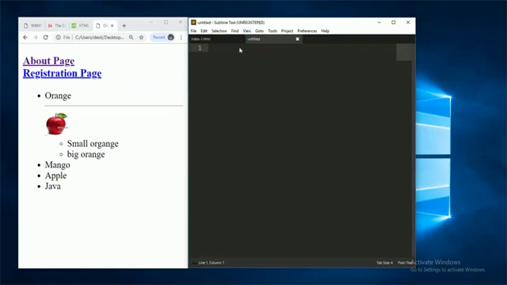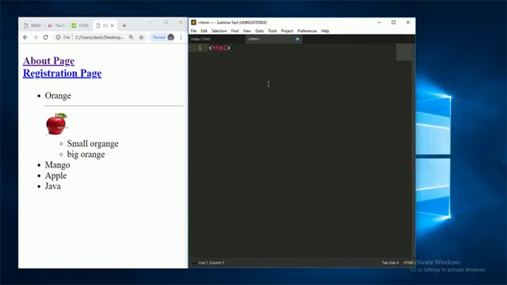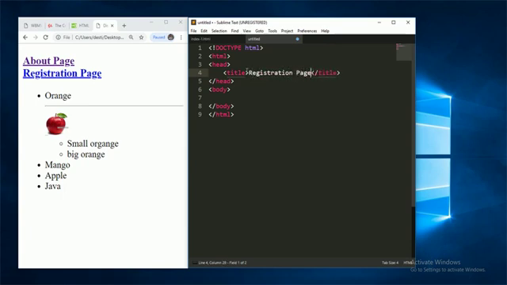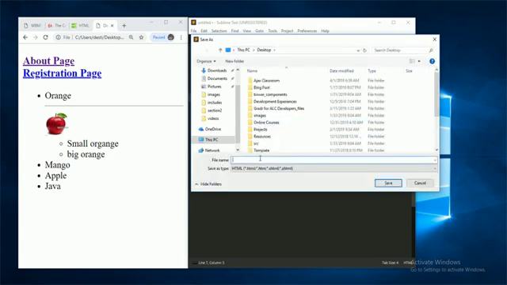So HTML. So I'll call it register page. So on this page, so let's save the page.